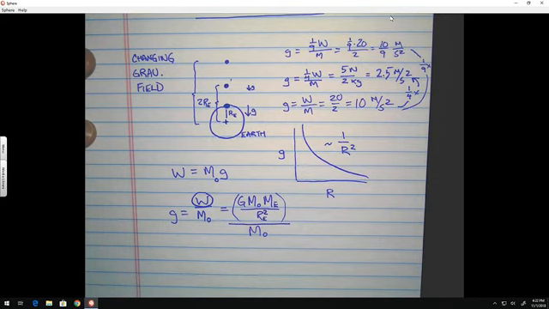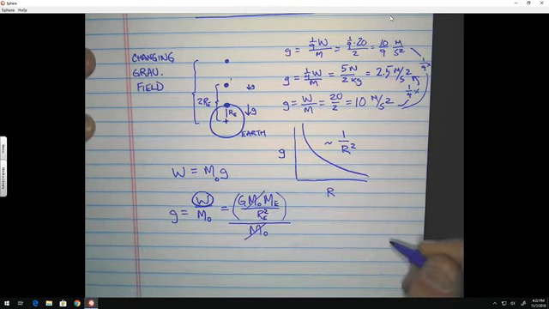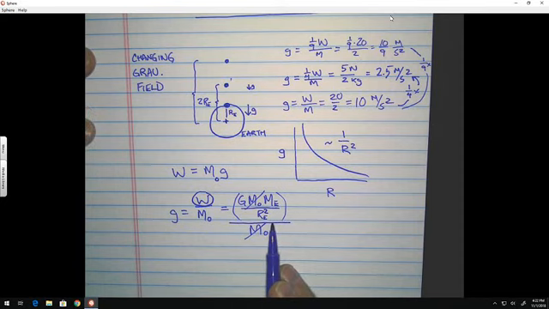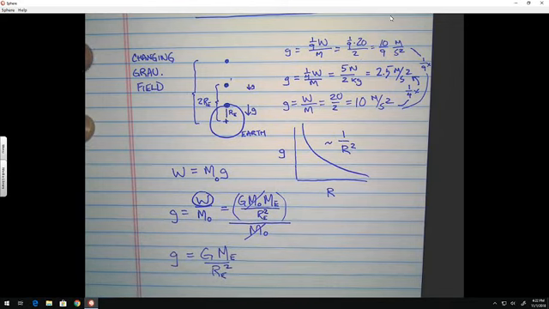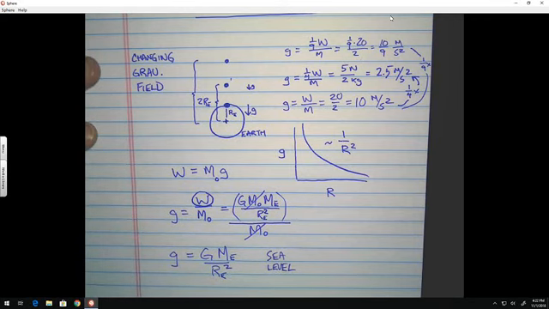Okay, that's a lot of symbols and things, but if you're looking at the symbols, you see that you're going to be dividing out this mass of the object. And so the object itself doesn't affect g. g is really just related to the mass of the Earth and the radius of the Earth. So what we have here is a formula for g, which goes like this. Right? That simplifies. And that gives you the value at sea level for the gravitational acceleration. Okay.